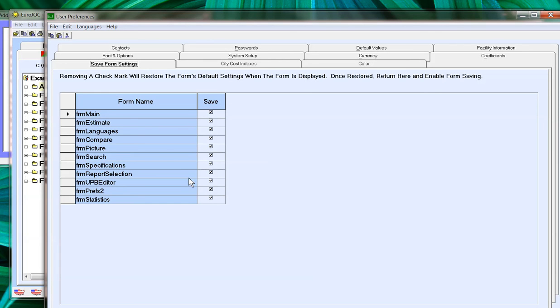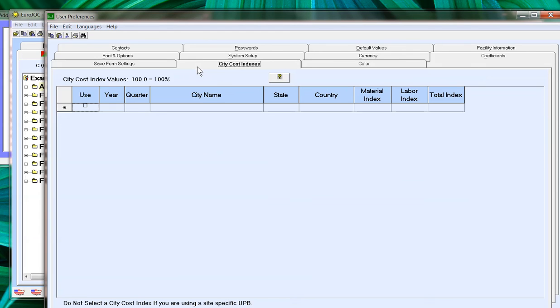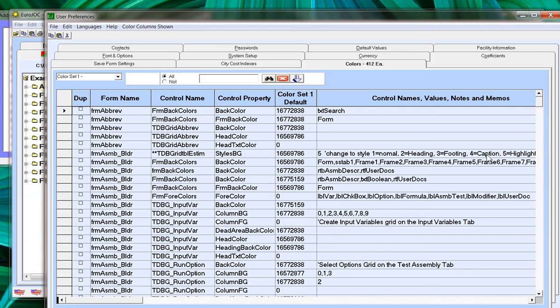This just is used when you want to reset your forms. You turn it off, close the form, open the form back up again, and turn it back on. Okay, city cost indexes. In the case of the United States, you're not using any city cost indexes because the file that you're using already has it built into it. You don't have the color tab.